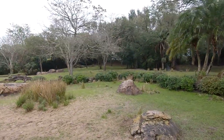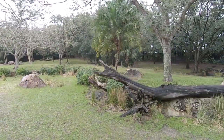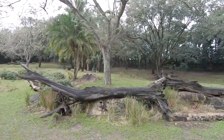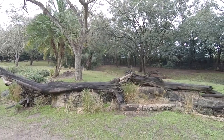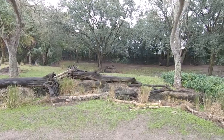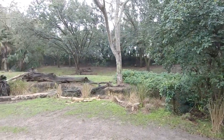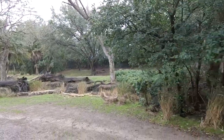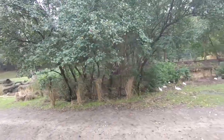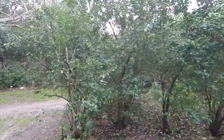Over to the left underneath the trees, you can see a cheetah laying down. That is the fastest land animal in the world, reaching speeds up to 60 miles an hour in about 3 seconds. They can't keep that speed for very long — only about 30 seconds at a time — because cheetahs are one of the only big cats to hunt during the daytime, and the sun will quickly overheat their body, making them need to rest and cool off.